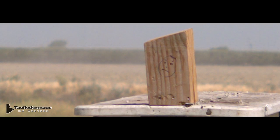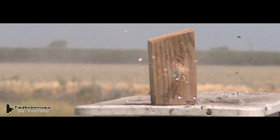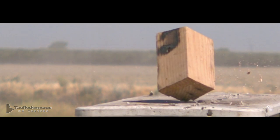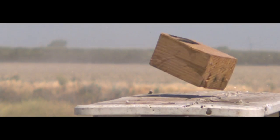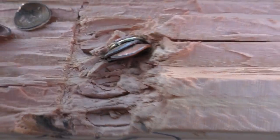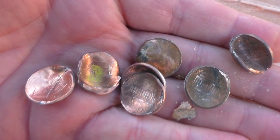That actually did a lot better than I expected. In that big flying mess you also see a gas seal cork wad, and we have one flyer kind of flying like a frisbee doing some weird stuff, but for the most part the majority — nine of those pennies — impacted that piece of wood which is about six inches wide. The combined force of those nine pennies really threw that block pretty well. After I got home I split the block of wood to see what happened inside: we got almost two inches of penetration, maybe one and three-quarter inches. Some of the pennies are really mangled up, others are almost undamaged — very strange, but I'm impressed so far.